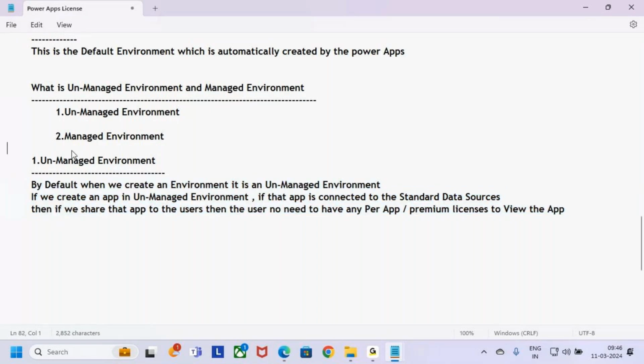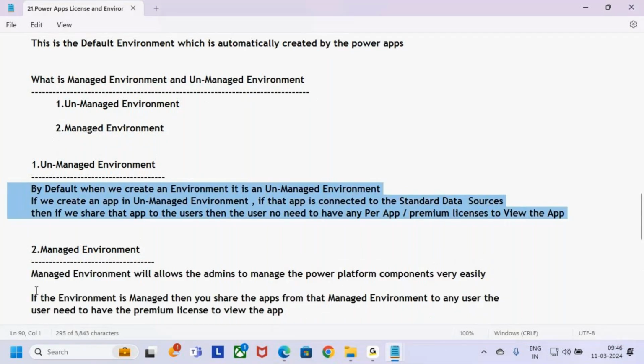And the next one is what? Managed environment. Now, what is this managed environment? Try to understand what managed environments means.